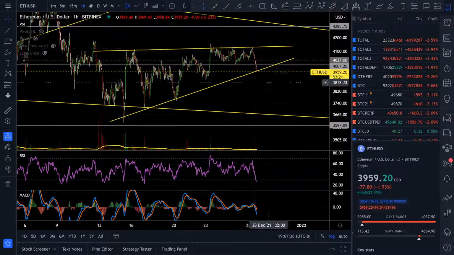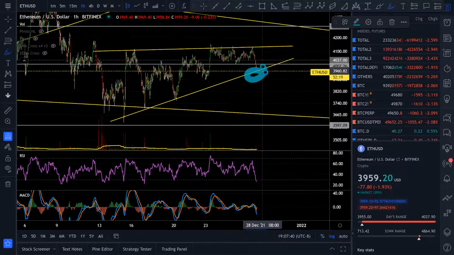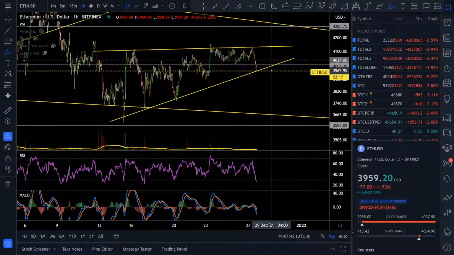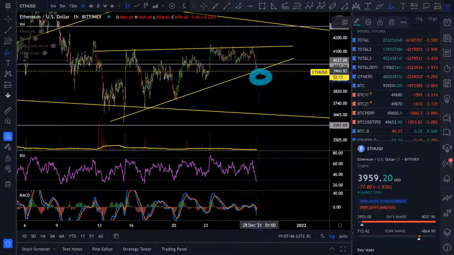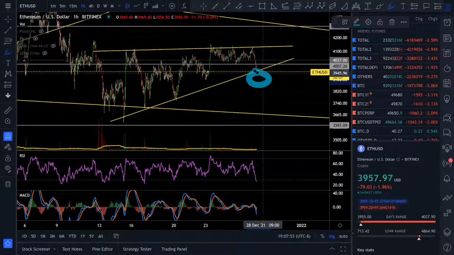Yes, we did pull back down, but we did pull back into a support level. So as long as we just lost 4,000, that's bad. But the fact that we're holding this trend line, as I know day traders are going to try and swoop in and try to take this trade. So we'll see that bounce, right?